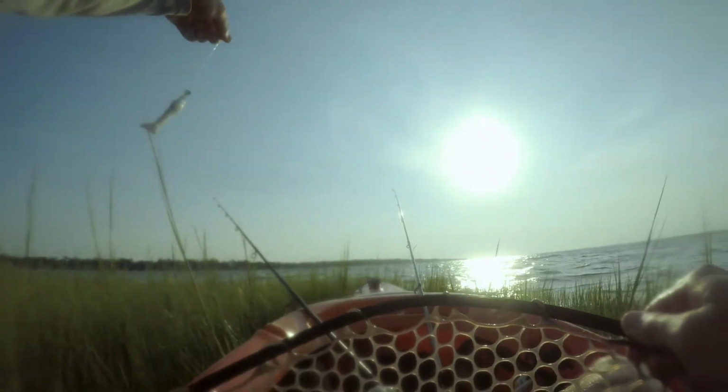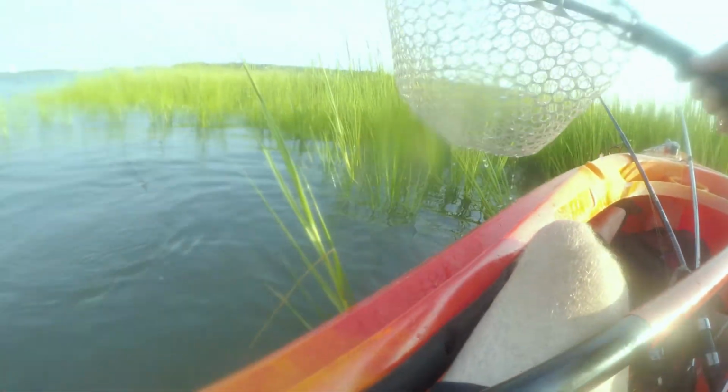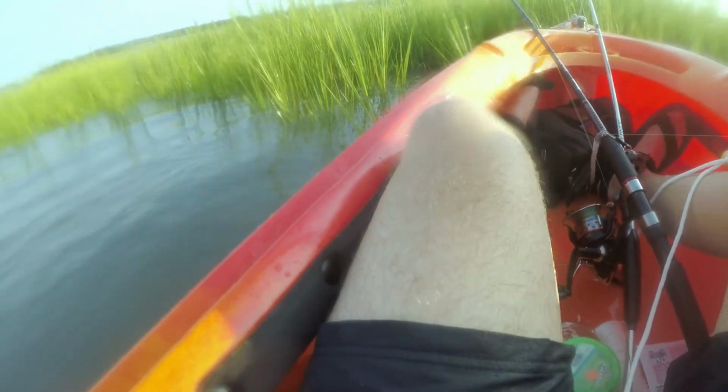All right, so at this point we took the pliers through the gills down to where we could actually get a good grip on the hook. Push it down towards his belly, and there we can see it pop free. Not too much blood on there. I didn't see any blood come out of him at all, so that's a good sign for me. We initially let him out of the net, and he was a little belly up, so I went back around and put him in. And as you can see there, he just swam away. So feeling a little bit of relief after that whole struggle trying to get that hook out of him.